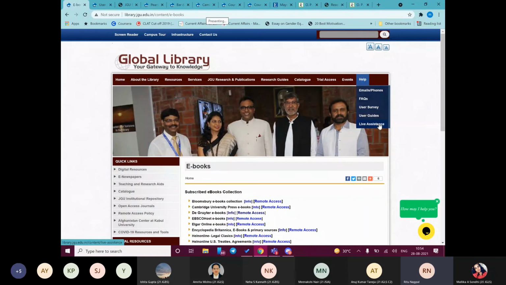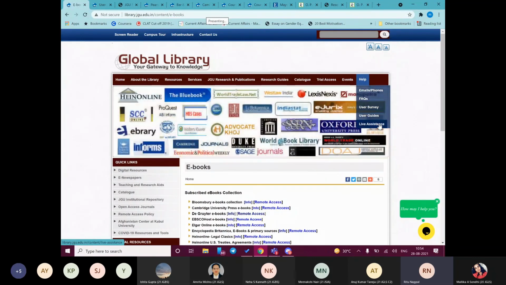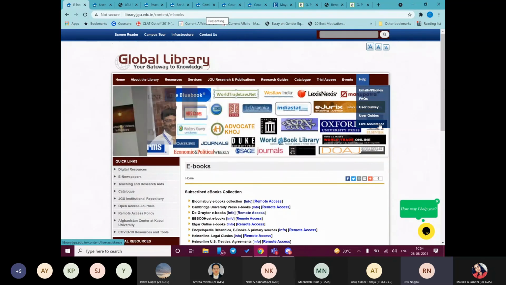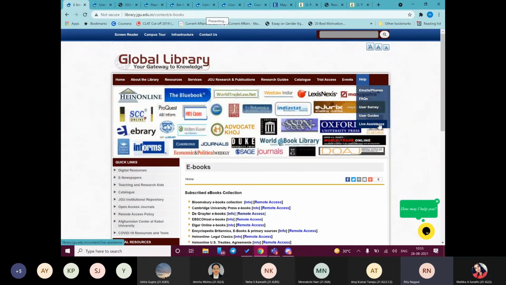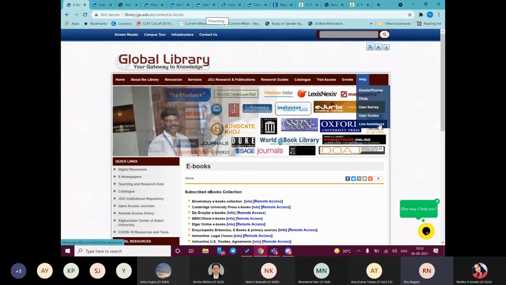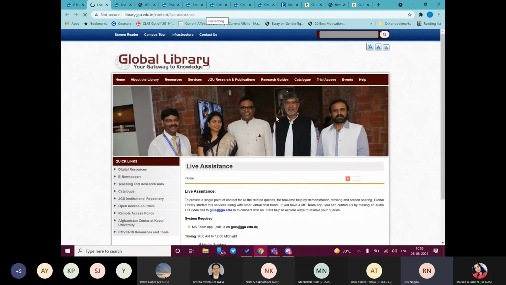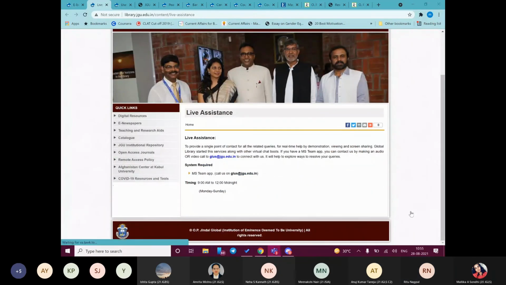The Global Library offers the live assistance in two different formats. The first, available right at the bottom towards the right of your screen, is this yellow and green button. Yes, just click on this.